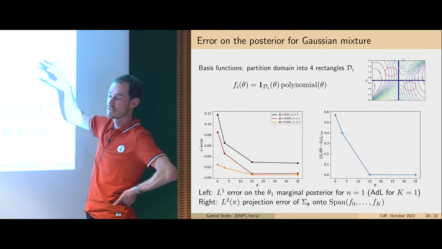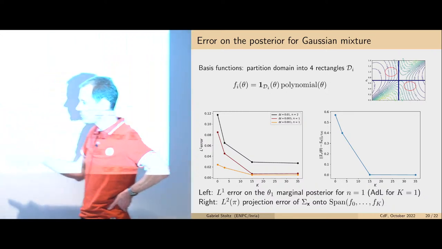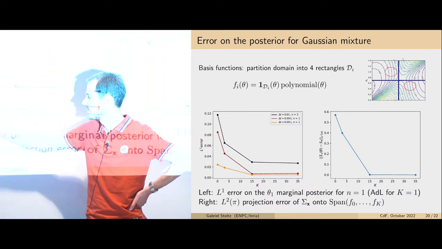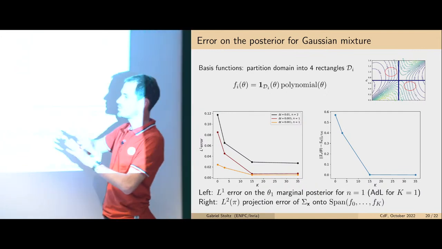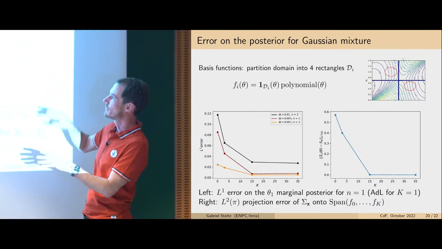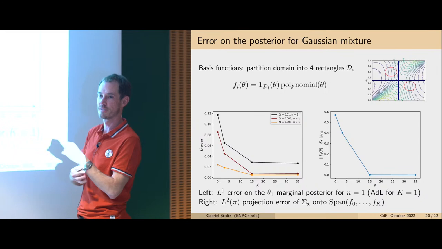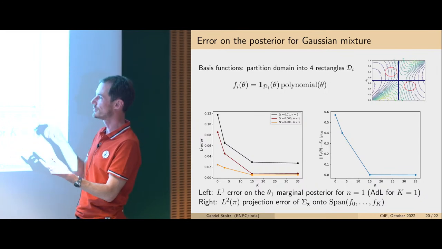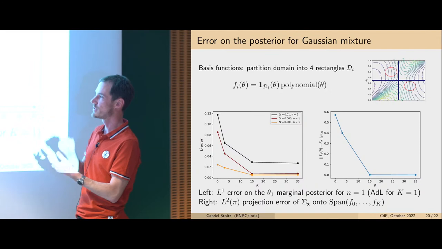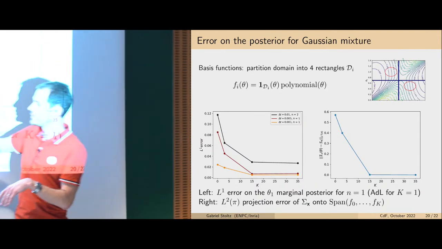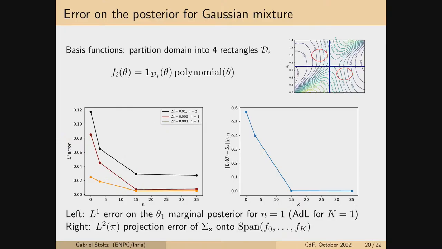If I take here capital K equal to one unknown, it means that I'm trying to approximate everything by just a constant over the full domain. So I'm going for a 2x2 matrix with constant entries everywhere. If I go to K equal to 4, I divide my domain into four subdomains and then consider a constant value which may be different from one domain to the other. So that's already going in the direction of being a bit more position dependent.